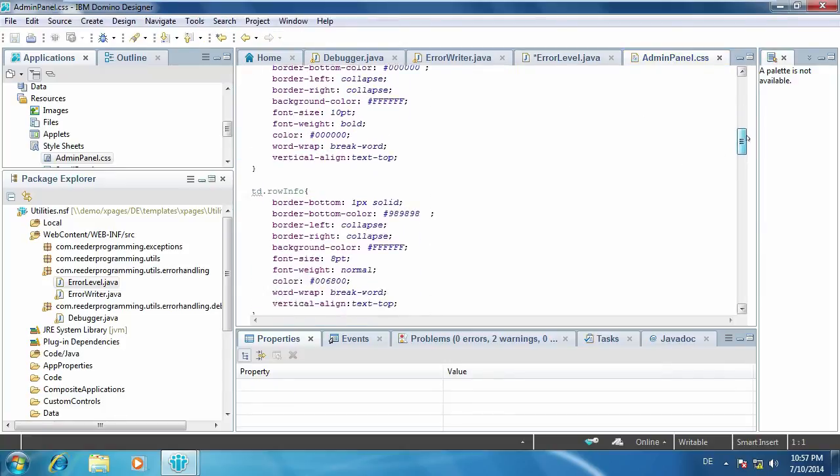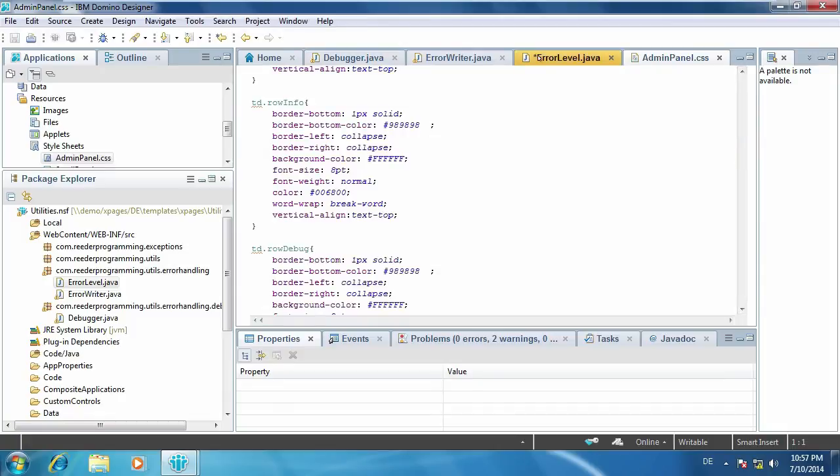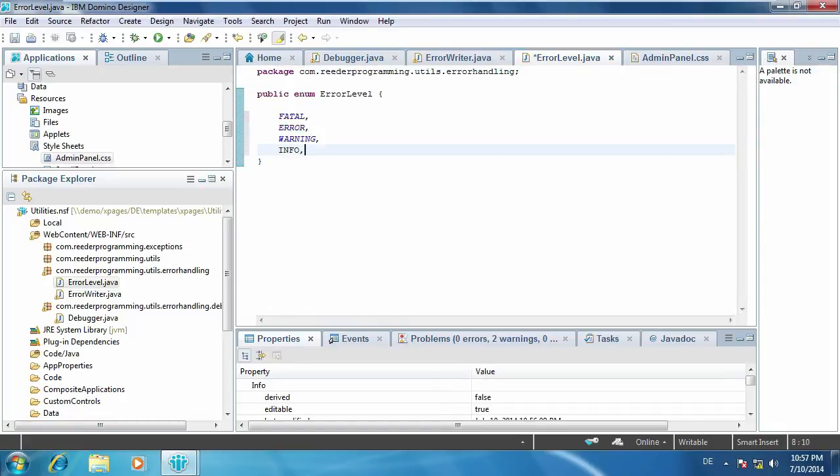And then I believe it's just info, debug, and trace. Now this is all well and good, but we want to have more information than just this. So what we're going to do is create our own constructor for these enum elements.